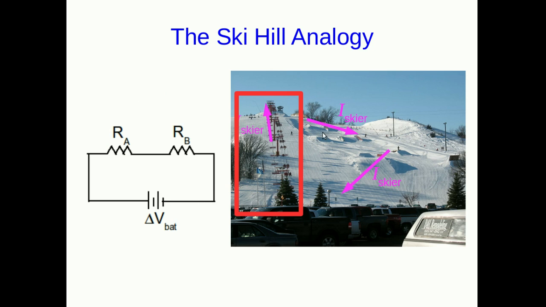And one value of this analogy is that it helps you avoid a common mistake. Over and over again, I see students look at a circuit like this, where this is the battery, and tell me, oh, well, this delta V bat, that's the voltage that's applied across each of these resistors. Well, no, that's nonsense. That's like saying you go 500 meters up on the ski lift, you come 500 meters down one piece of hill, and now 500 meters down another piece of the hill, and somehow arrive back at the bottom of the ski lift, even though you've come back down twice the distance you went up. Well, it makes no more sense in the circuit than it does in thinking about the hill. And if you think about the hill, you can avoid that sort of mistake.